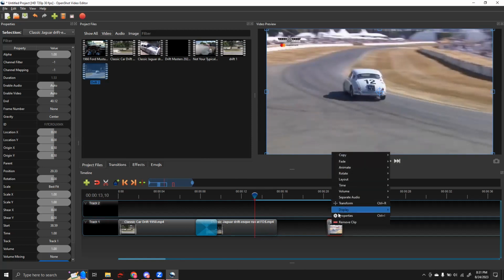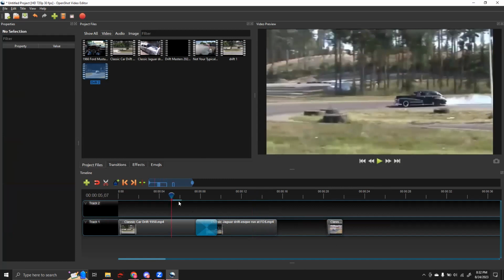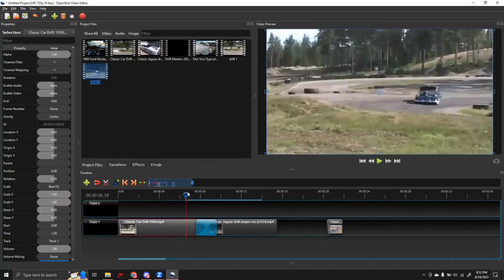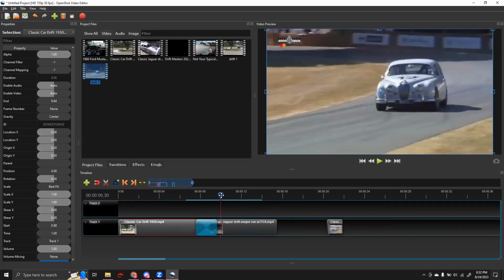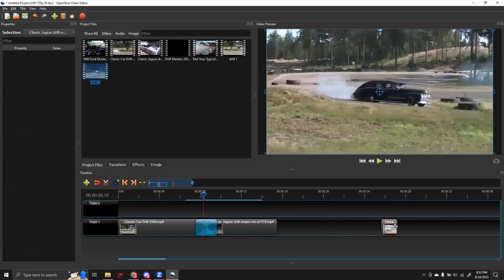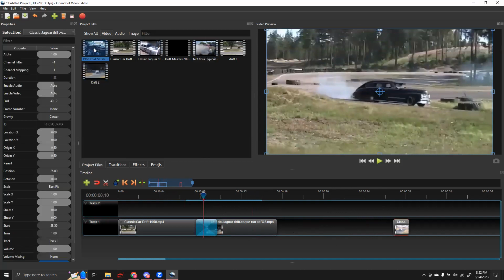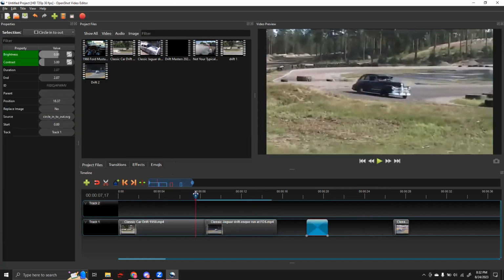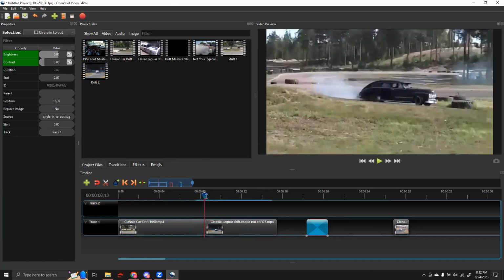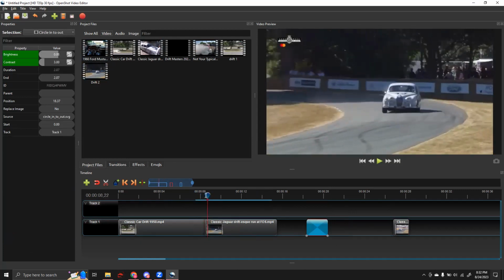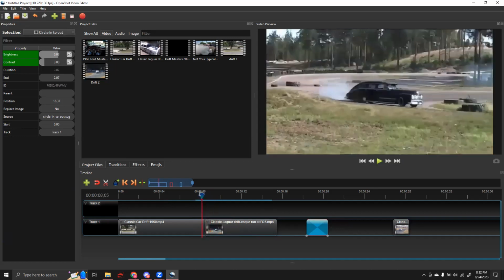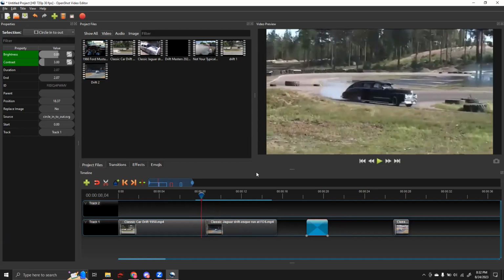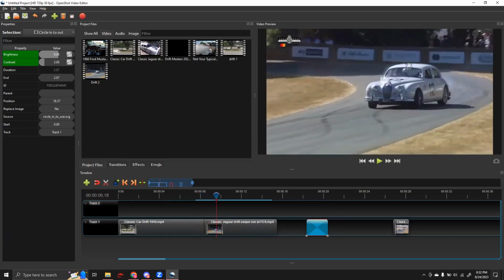Okay. So when it comes to transitions, I'll take another video for that. Okay, no, it's fine. We'll work with this. If I were to color correct this, let me just remove this. These two are two different colors, right? This one is brighter and this one has a bit more contrast. The first video has that antique look, and this one doesn't have that much of an antique look.